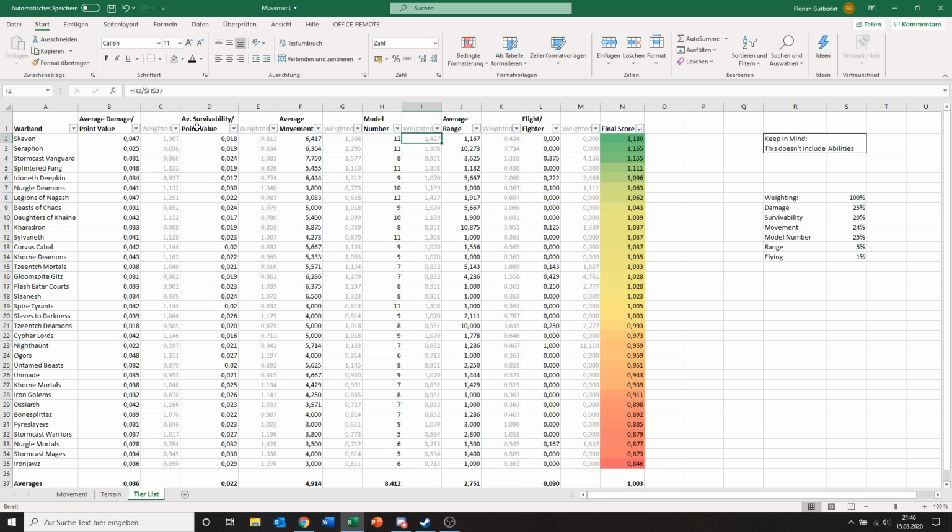So for each value here, we've got damage, survivability, movement, model count, so how many fighters there are in the warband, average range, so how far the average fighter can shoot in the warband, and flight, so how many out of the warband's fighters have flying. So for example, for Nighthaunt, this is a 1 because all of them, 7 out of 7 fighters have flight, so if you divide 7 by 7, it's a 1. And equally for other warbands, you will have less flyers. For example, in this one you have 1 out of 8 fighters can fly, so that's 0.025, and so on.